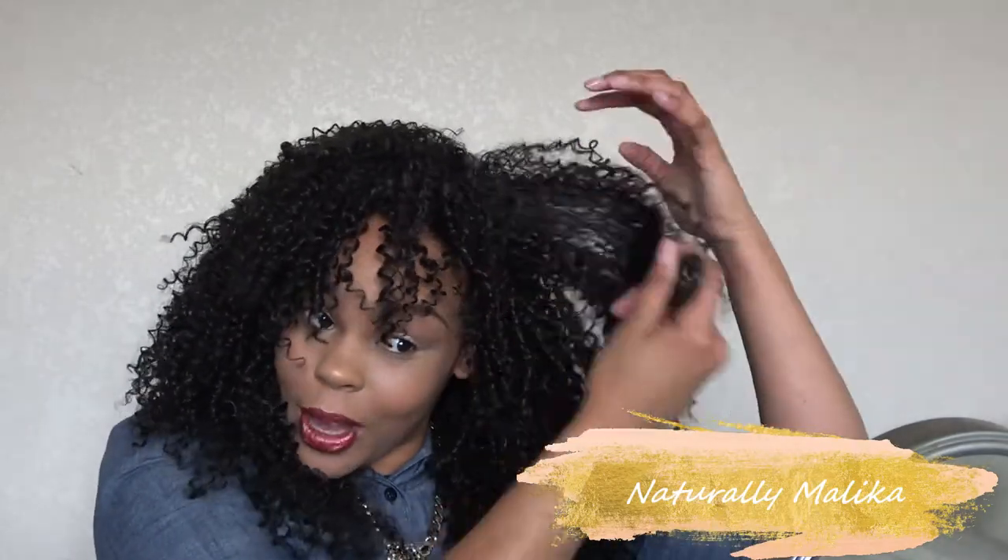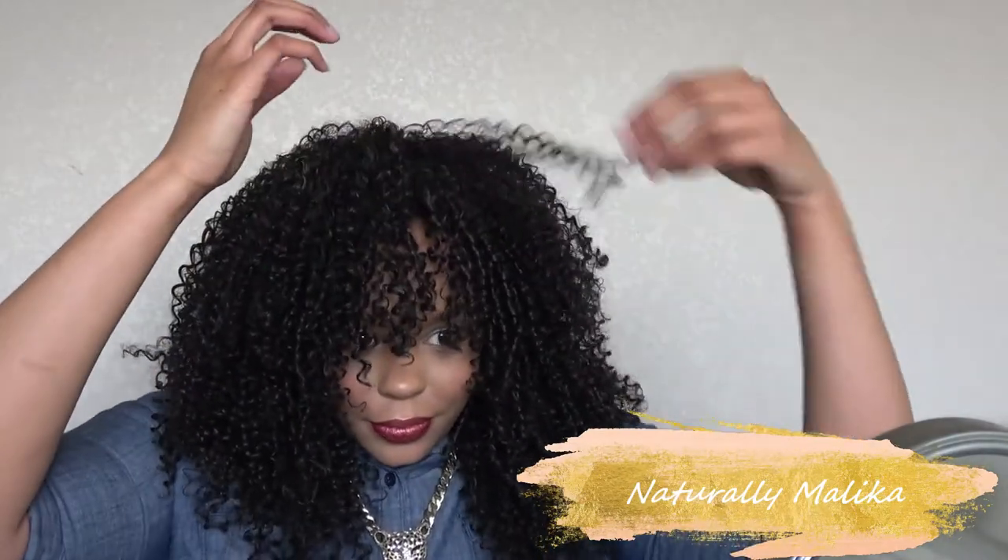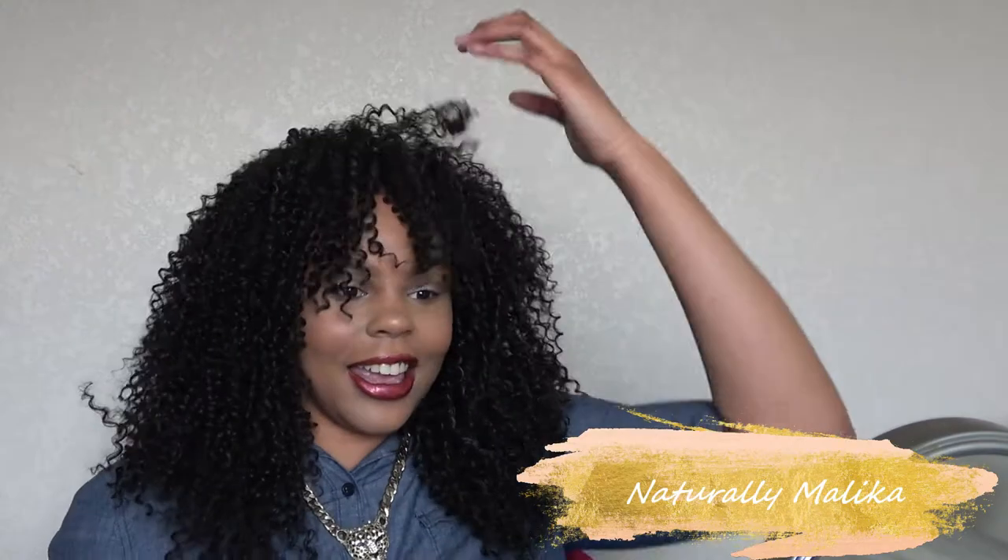So this is like the next style, and this style is to give it some height — how cool is that! The real tip to this is the pick; the pick is what's giving it the height. This is one of those wigs where you really want to get some height to it, because that's what's going to give it the style. I'm kind of liking it — I'll be seeing y'all on Instagram with little styles like this.